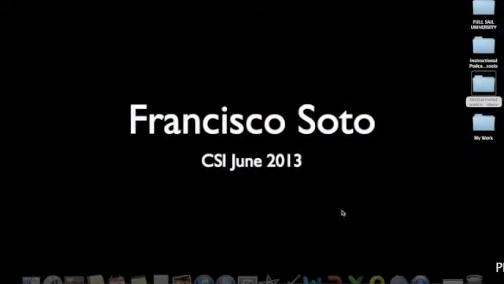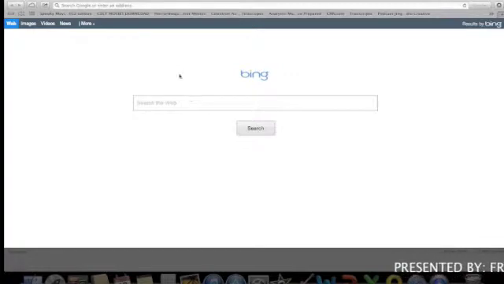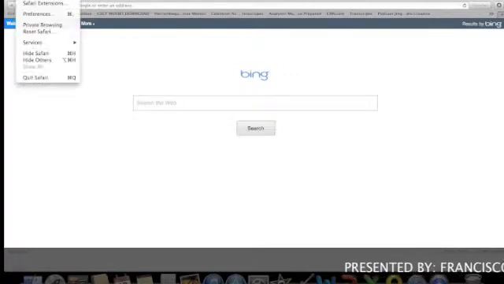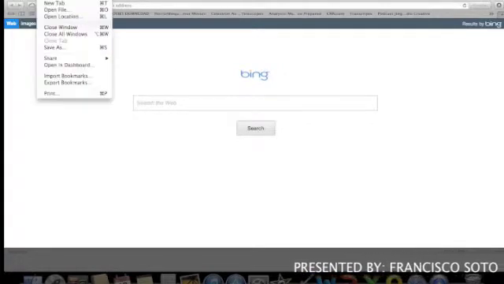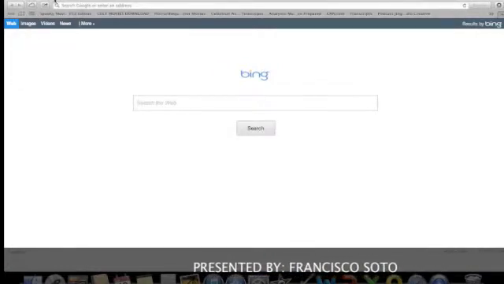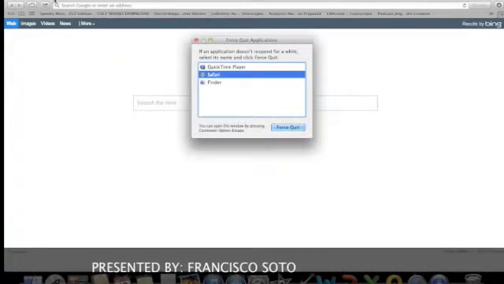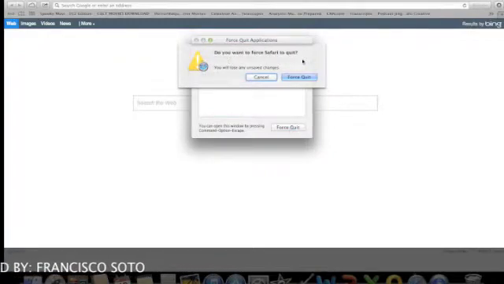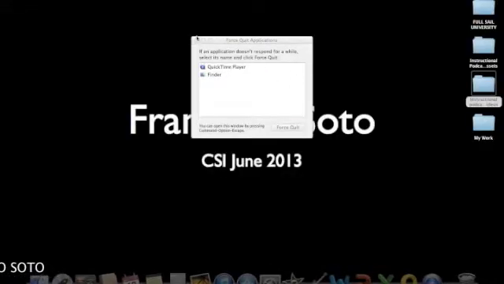I use. Option. So Safari opened up here. It's not giving me any problems or anything. If you hit Safari at the top and hit quit, that doesn't close it, or hitting the red X. If it's frozen, I'm going to hit Option, Command, Escape, and it will bring up the shortcut menu. So since I have Safari up here, Force Quit, and it asks me, do you want to force quit Safari? And click Force Quit. And now it's closed.